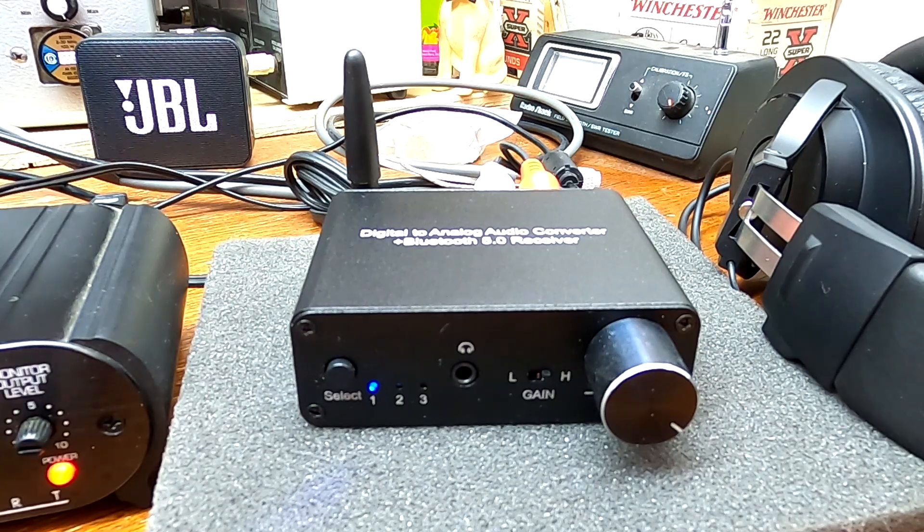This is Bluetooth 5.0, and it has a really good sound to it. It sounds very natural in the mids and highs — it's not too forward and in your face like some of these are. I think MyPin has gone in and maybe made a little tweak to the low-end output, because the low-end frequencies are a little boosted. They're a little punchy, and that's what makes this thing really fun. Even though it's $25, to me it sounds like $125.